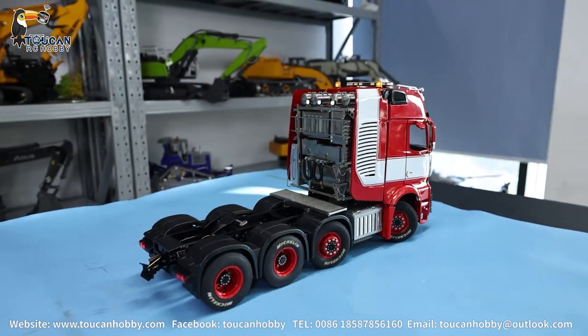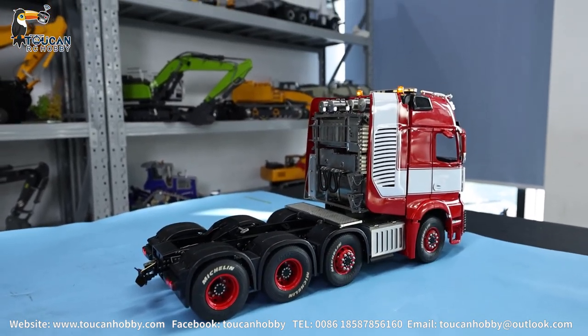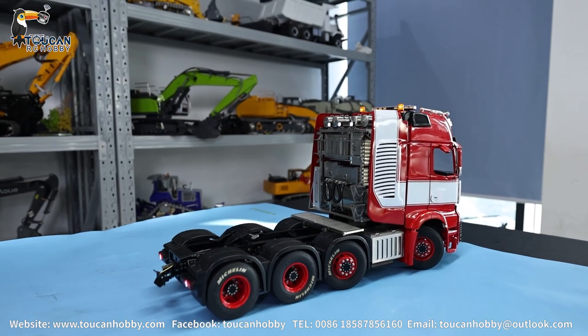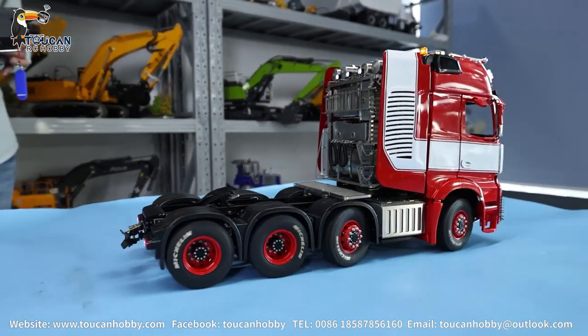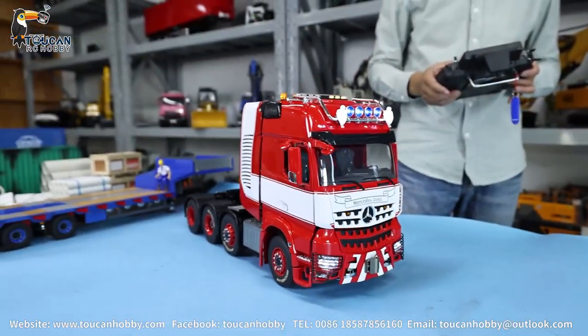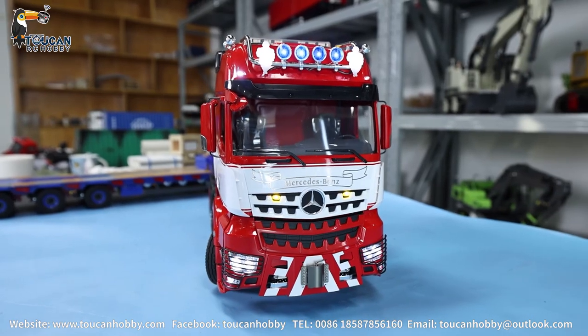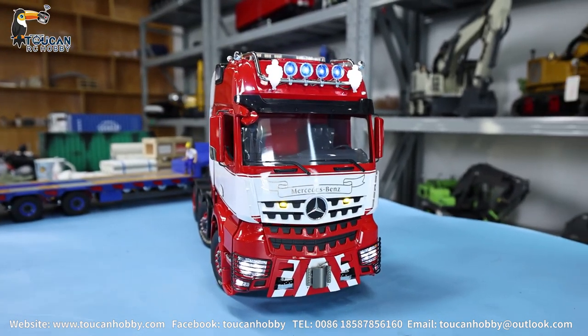Now it is at low speed. Okay, this side, turning. At the same time, backward, we'll start moving. See front, signal light, turning right, turning left.